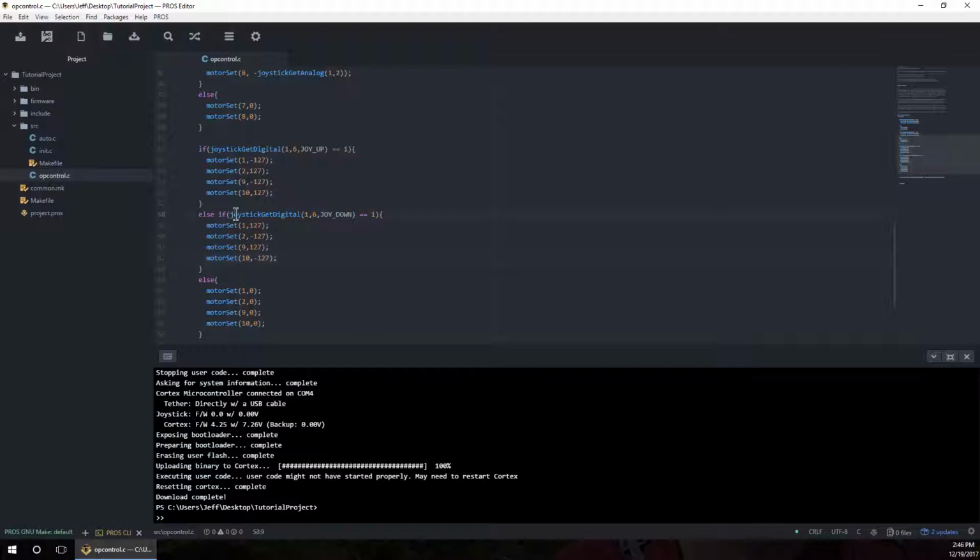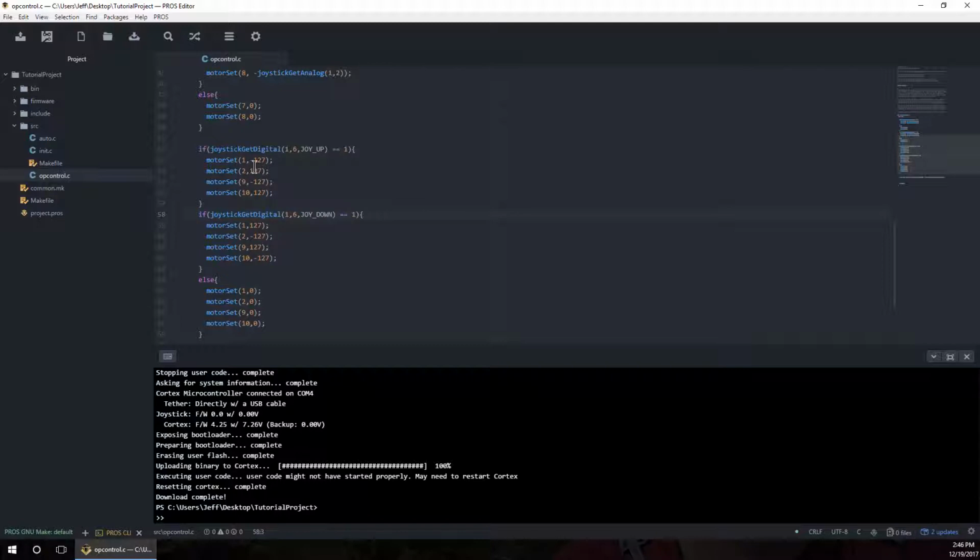And just to clarify some things, if instead we had made this just another if, then we would have a slightly different circumstance. If this is true, we would tell the motors to go up, and if it wasn't true, we just skip it. And if this is true, we would tell the motors to go down, and if it weren't true, we would tell the motors to turn off. So for example, if we were pressing the up button but not the down button, it would do both this and this, which would be bad, because now we have 2 different motor set commands for the same motor fighting each other.